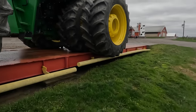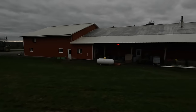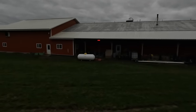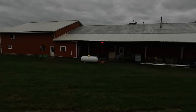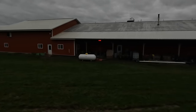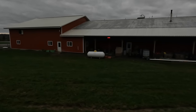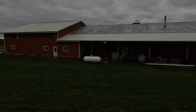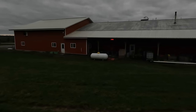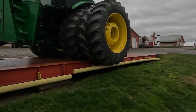He's up on there, all on there. And we are coming in, I was wrong. We're coming in at 61.8. Total of 61,800. So we're at 61,800, and prior to the duals and the blade, it was 41,400. So with duals and weight and the blade frame, we added 20,000 pounds to this tractor.